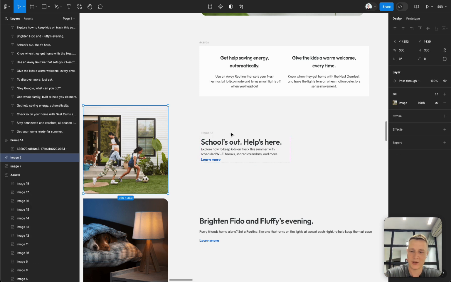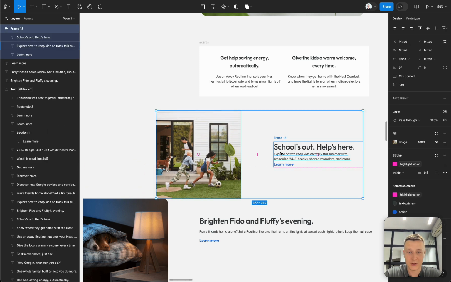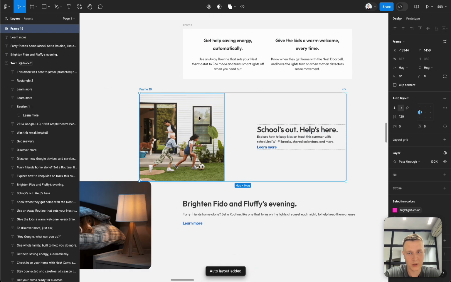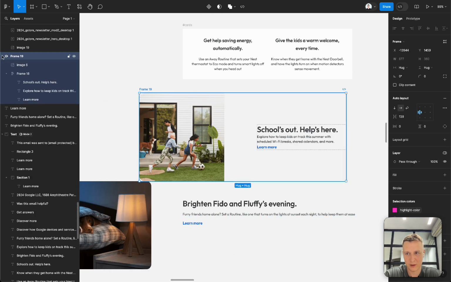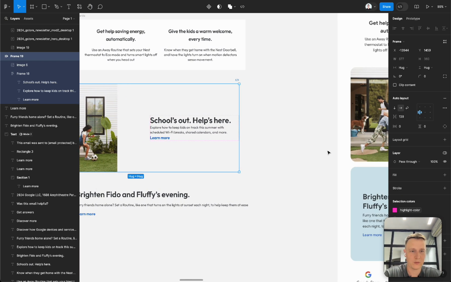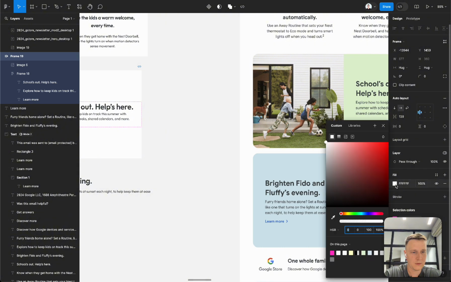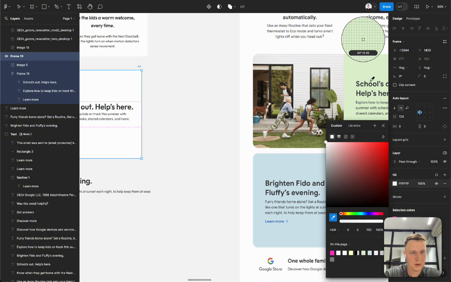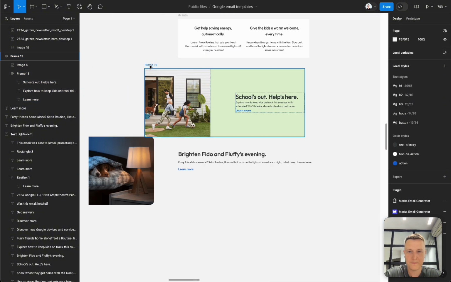I have an image and I have a text. Shift A. As you can see, I have a container, but with transparent background. Let's update the background, and I will take green color.